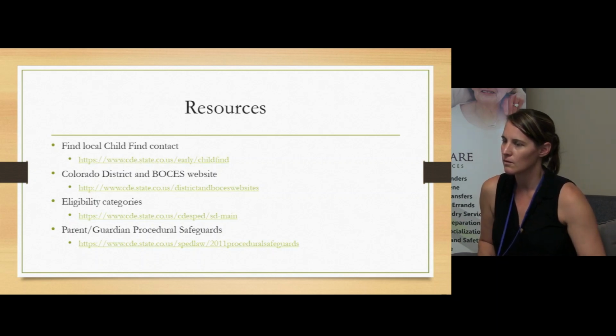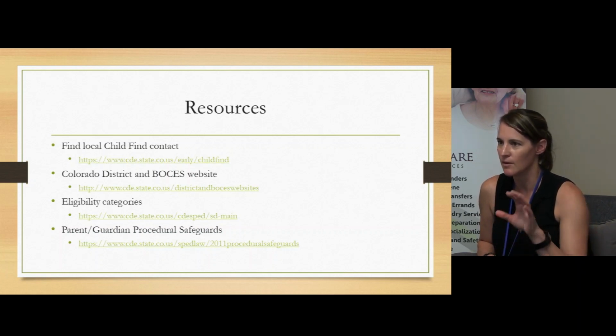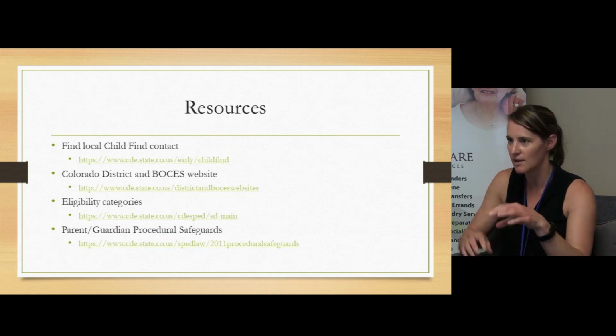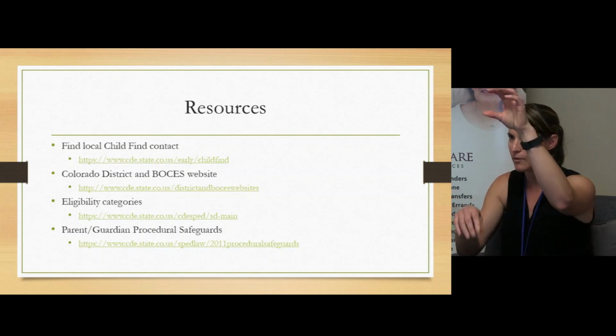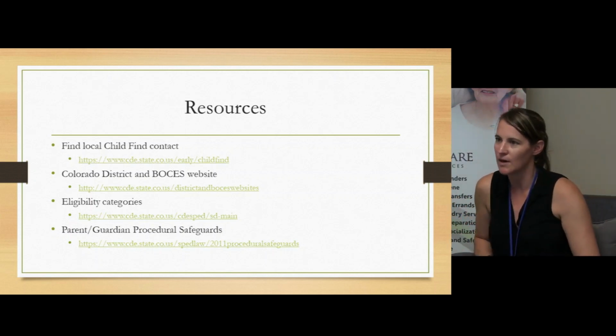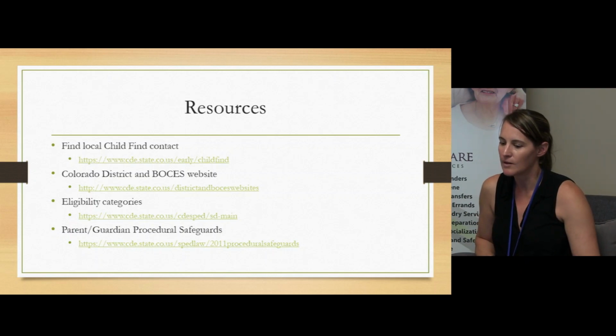What's the person at the district level? What's their title? Are they like the director of special education? It changes. Different districts call them different things. In Aurora, we're called consultants. I know in Denver, they're called directors, and there are several directors below the big special ed director. I'd call the special ed main office number.